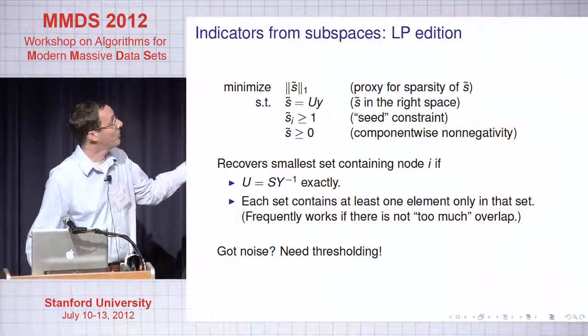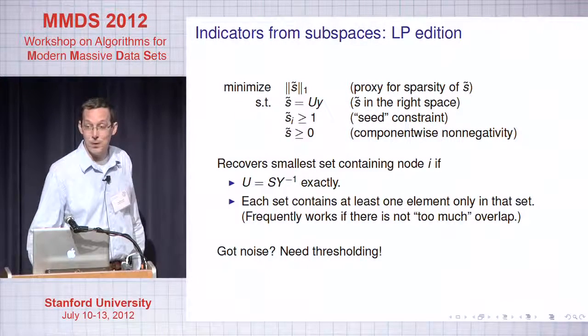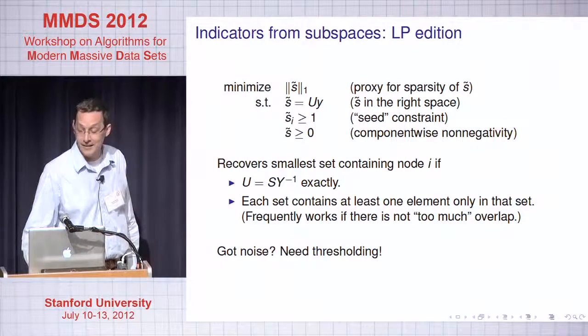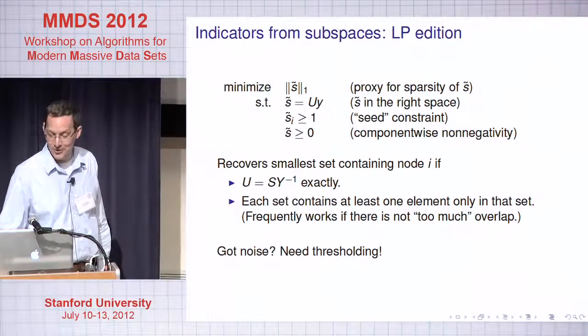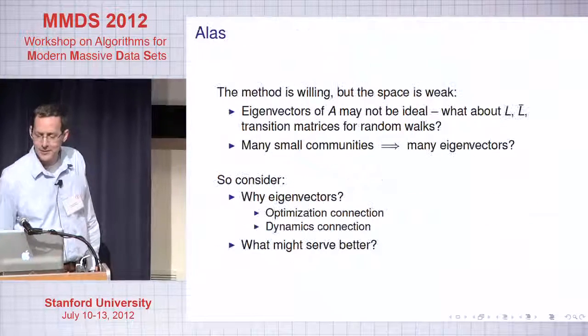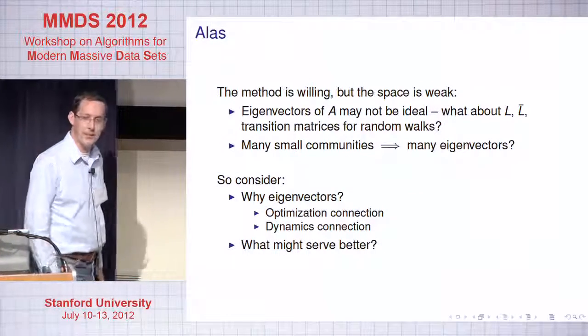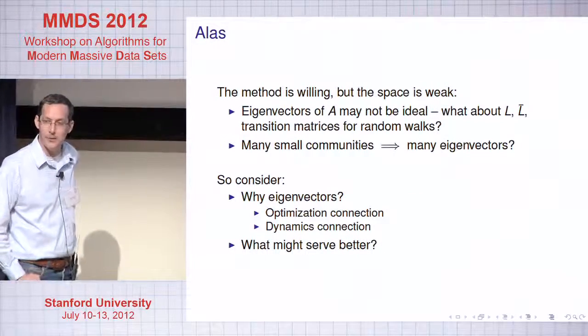Now, of course, in truth, you never actually get this. There's some noise. You need to do thresholding. I'm not going to go into that today, partly because I don't have a very good story about it. Right? So this seems like a pretty cool method. I was very pleased with it.